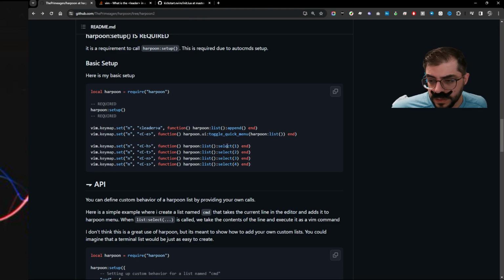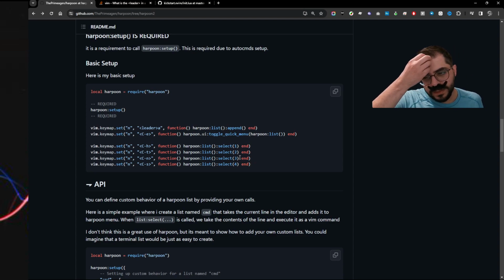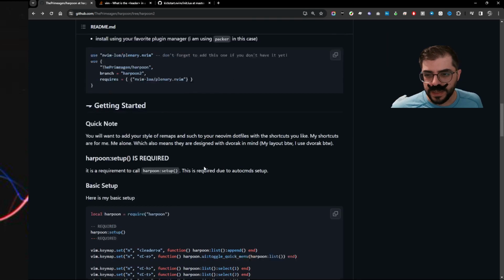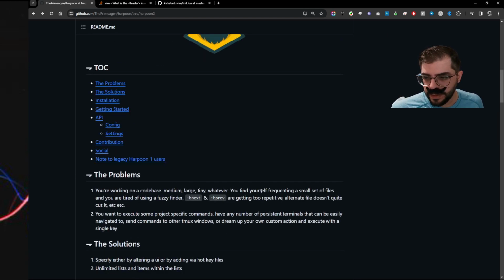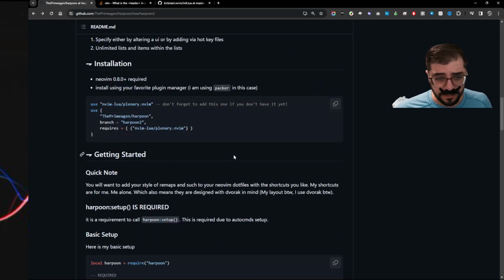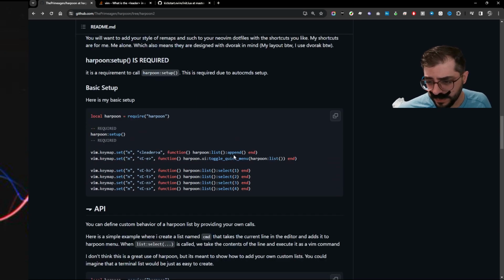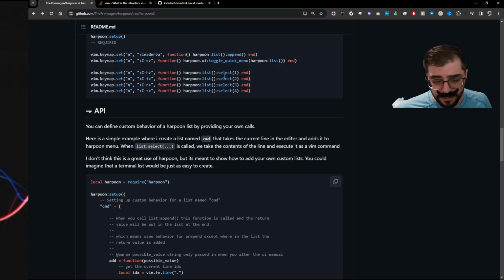And it looks like there's 1, 2, 3, 4. That seems like it's set to 4. I don't know if that's a hard limitation or if that's just because, by nature, you can see what he set up right at the top, a small set of files, right? So maybe he's thinking it shouldn't be more than about 4 files. Because if you're doing it for a big, large chunk of files, I'm like, what the hell are you doing, kind of a thing? I could see him thinking that way. So I don't know. Maybe I'm wrong about that.